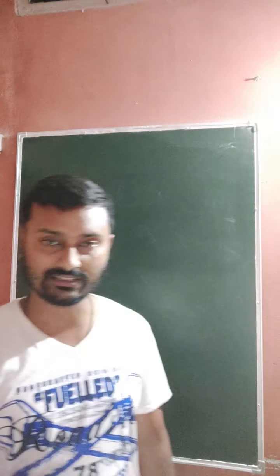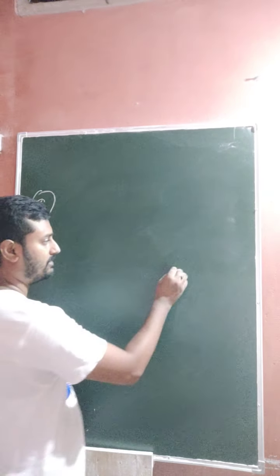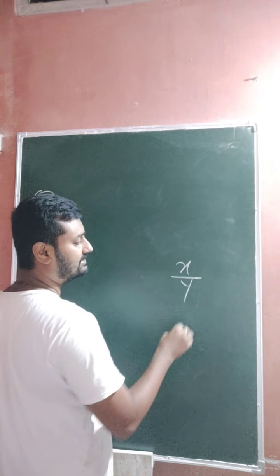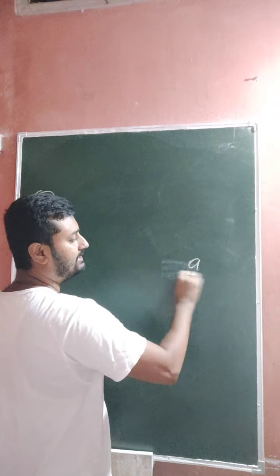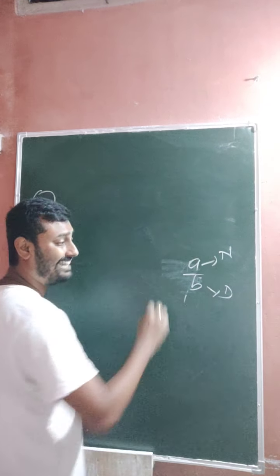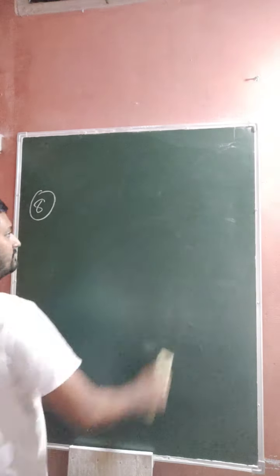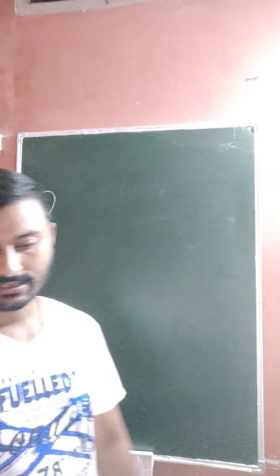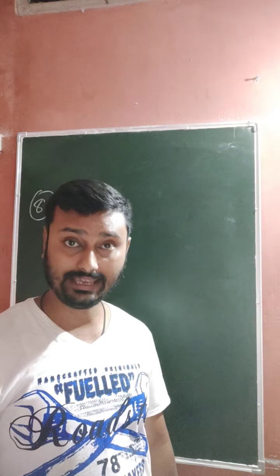So there are two conditions given, and using those two conditions you will find the fraction. At first, all of you know, suppose the fraction is like this, a by b, then this part is known as the numerator and this part is known as the denominator. Okay. So at first we have to use the first condition, which is given: the denominator of a rational number is greater than its numerator by 8.